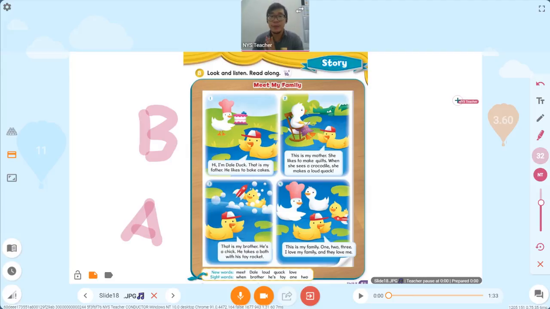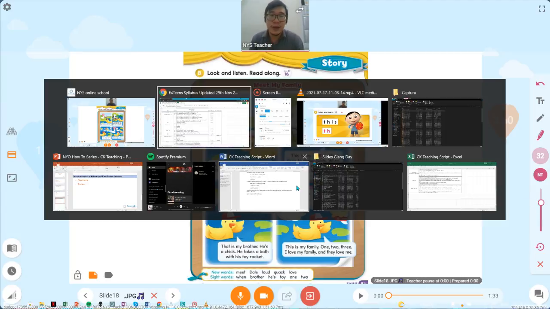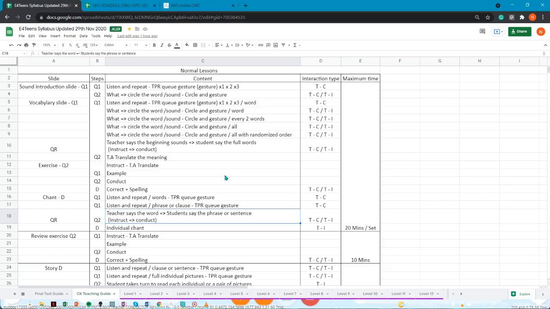You can swap the order whichever you like, just so they get some extra practice and extra confidence, so that by the end of the class they can tell the story in front of everyone confidently. That's how we do the normal lesson.